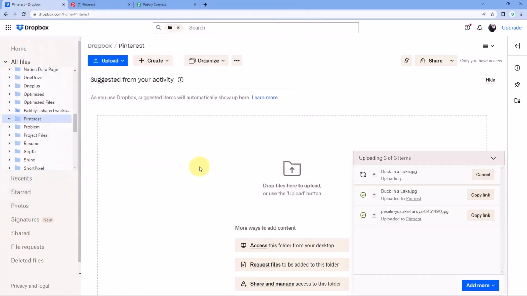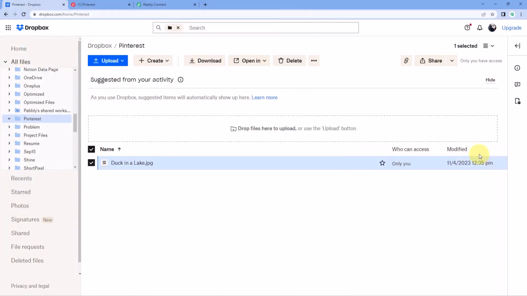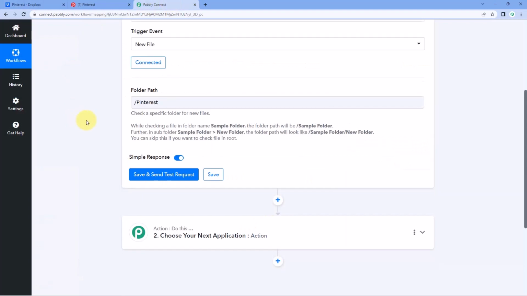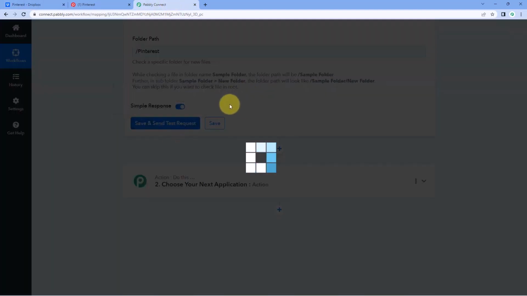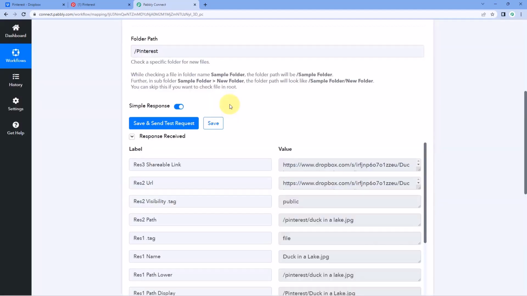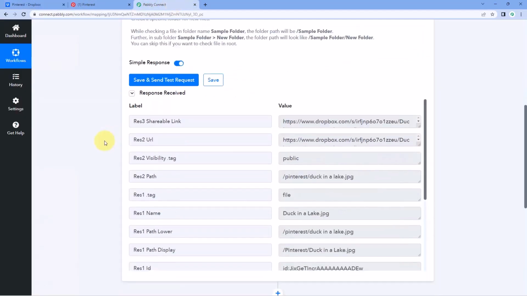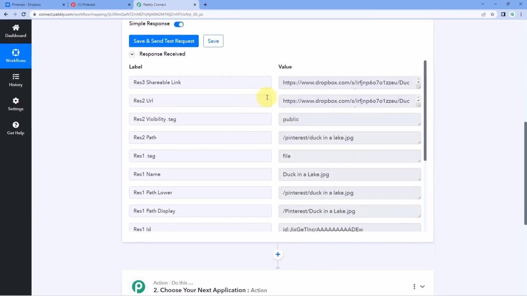Just open this file, and it will be uploaded to our Dropbox account. And here it is. After uploading this file, let's get back to Pabbly Connect and click on Save and Send Test Request. Now we will see the details of the same image which we have just uploaded.